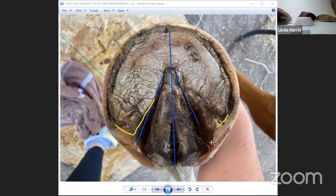Let's map this bar. This bar has to come out because this bar has grown up and is actually laying over your sole, because the sole is not level, okay? The sole, remember I showed you on my horse's foot how it tapers down like that? The sole comes out like that and tapers down like that.